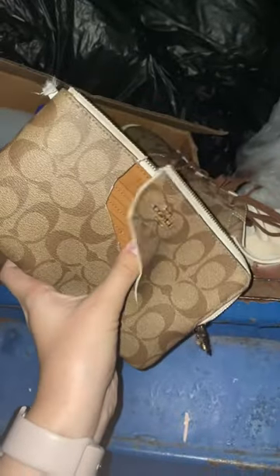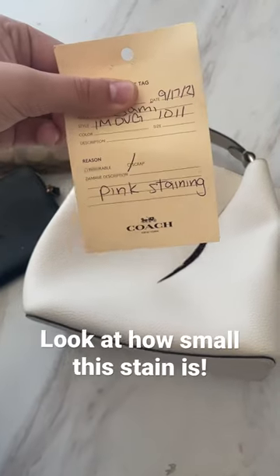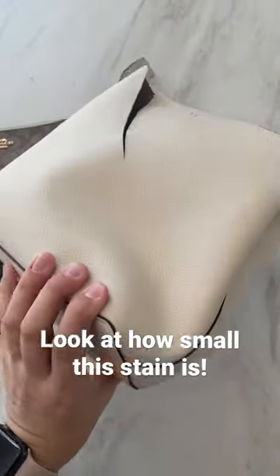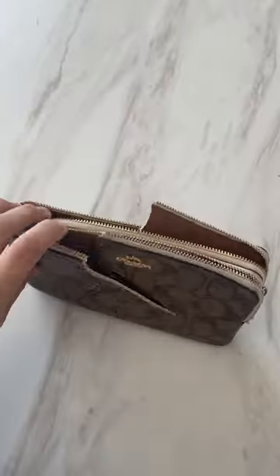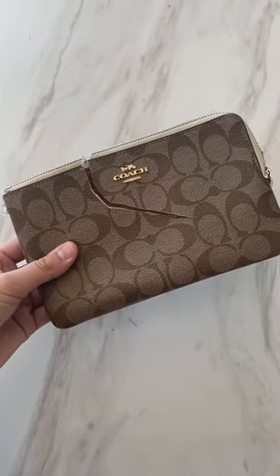But they slashed it — completely trashed their merchandise. I wanted to show you what I found in better lighting. This first one had pink staining on the side, which looks like a lipstick mark. This one they did slash through multiple layers. It's so cute but they slashed through multiple layers as well, though I'm sure the leather can be repurposed.